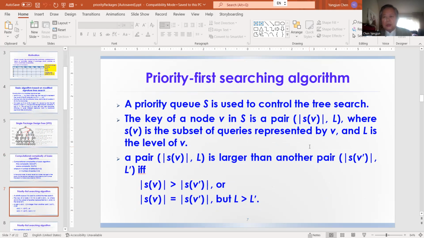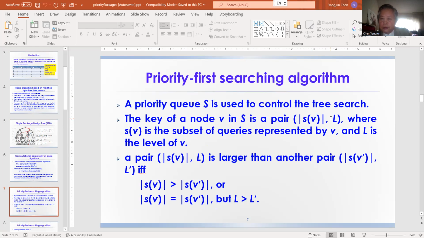This simple algorithm can be greatly improved by using a priority queue data structure to control the tree searching process. The key of every element in this priority queue is a pair like this.